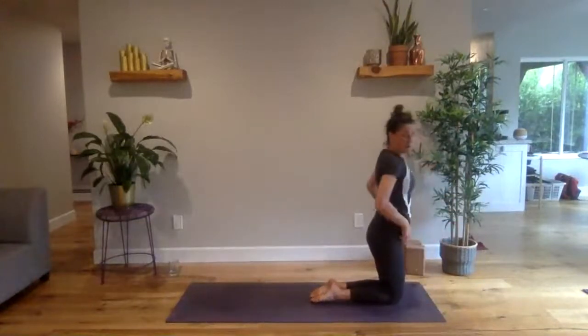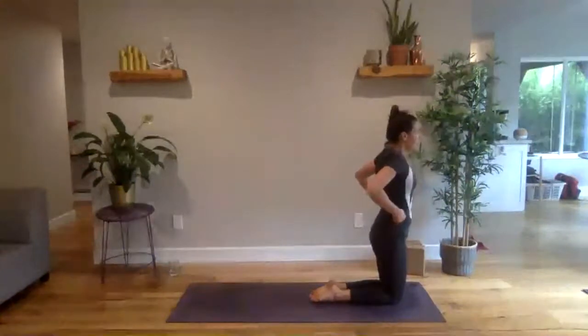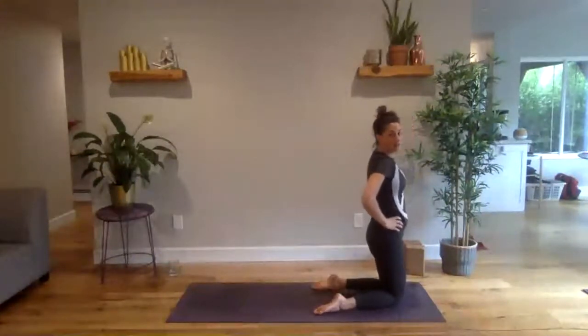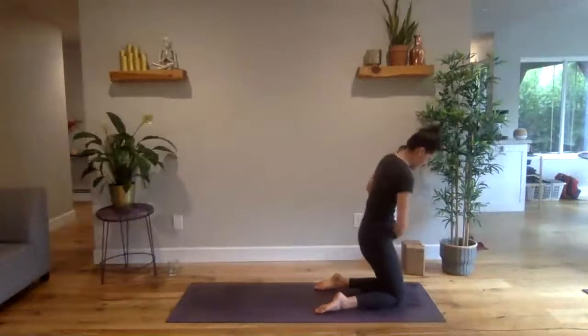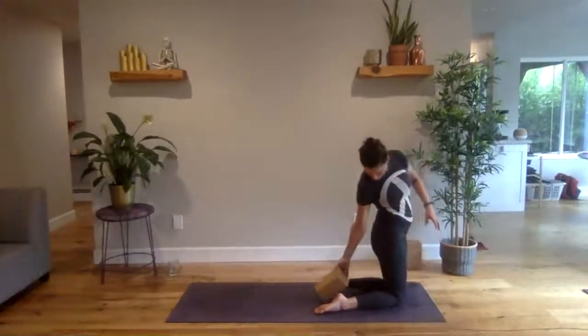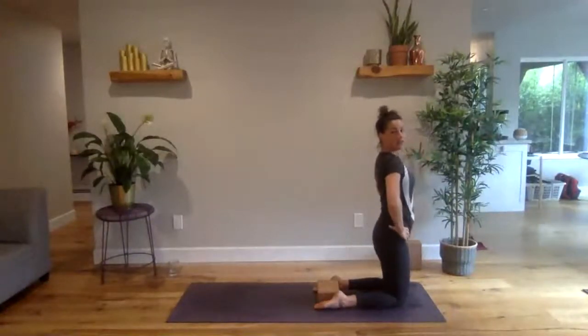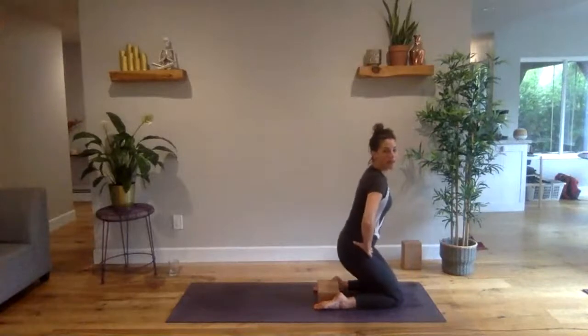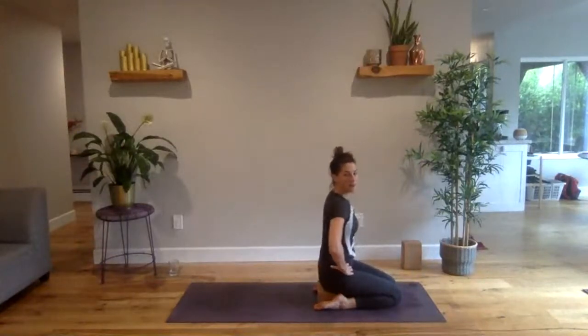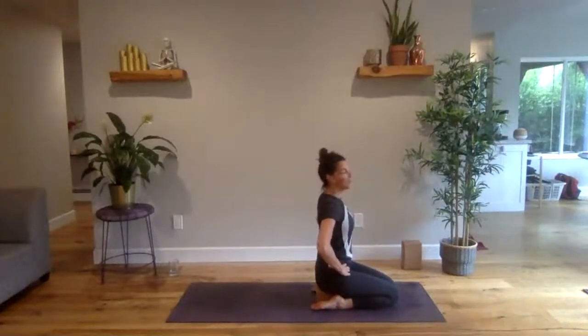So we come to the top of the mat. Knees are together. I'm going to open up the feet enough so that my hips can sink down. I'll grab my block here and set it between my feet. And then just lower the butt back towards the heels. You can rest on that block or you can use a pillow or blanket, a stack of books, whatever you need. Rest those hips on the feet.